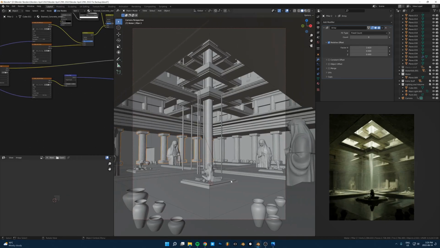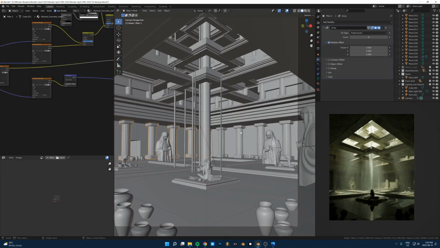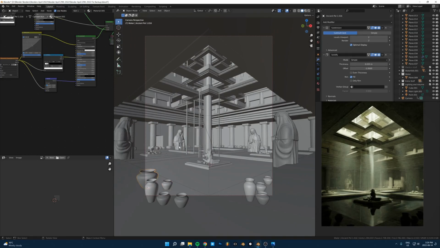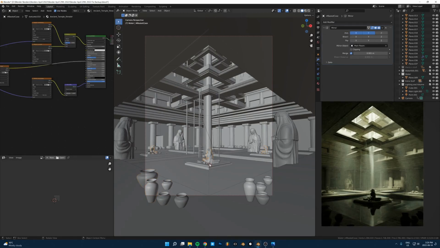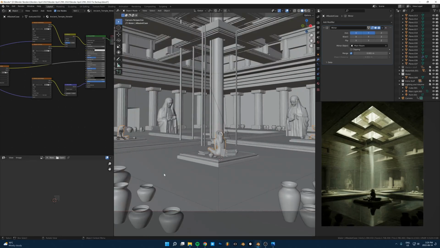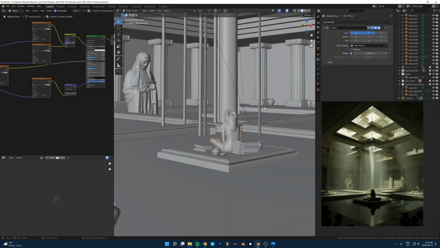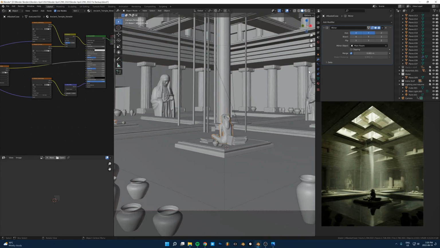if you're not sure what kind of stuff to fill out your scene with, I think a good way to do that is to just ask, what kind of stuff would you find laying around here? So this is kind of an ancient temple-y scene. So I just thought, okay, maybe we can have some statues, some ancient-looking pots, and just stuff that feels like it belongs here. So again, these I just made a long time ago and reused them in here. This thing right here is, I think, from Ian Hubert's Patreon, one of the assets he gave away.